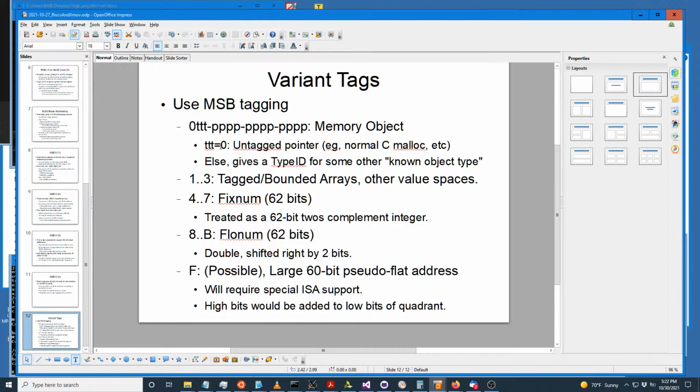But non-zero tags are used internally, and for any dynamically tagged objects, there will be type tags. So this would basically be things like tagged arrays, and bounds check arrays, and similar.